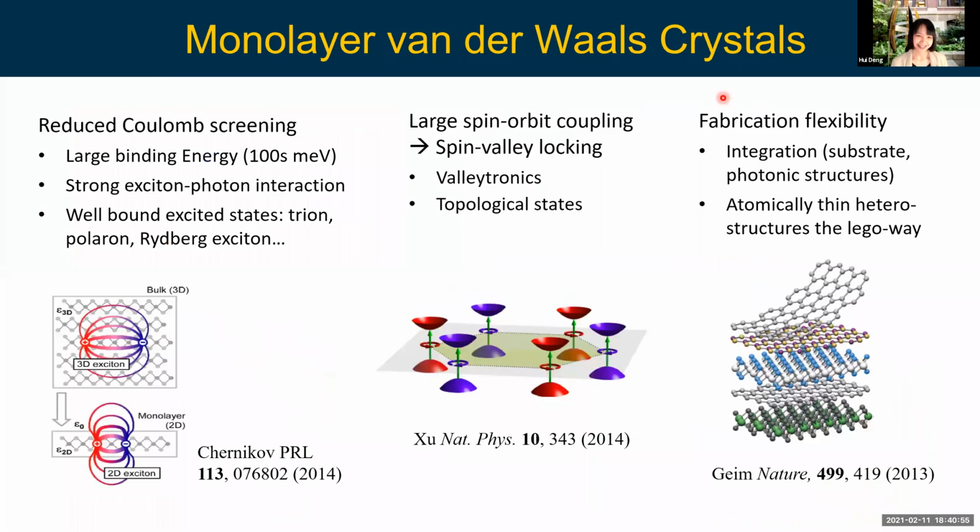No, okay. So as I mentioned before, two of the most important attractions for us to study those 2D materials are the reduced Coulomb screening, the very strong exciton and polariton, very pronounced exciton-polariton physics in this system, and also the fabrication flexibility. It gives us a playground, literally, with the possibilities limited only by your imagination and your patience to make those devices.